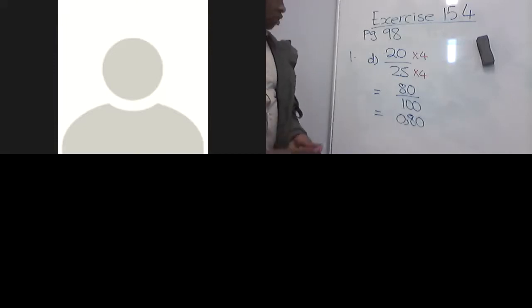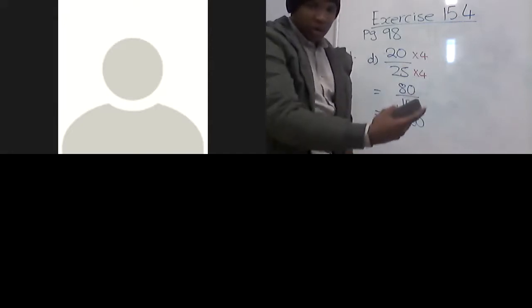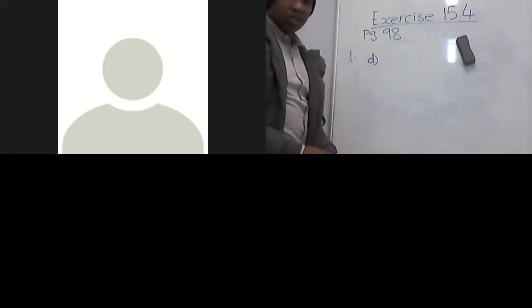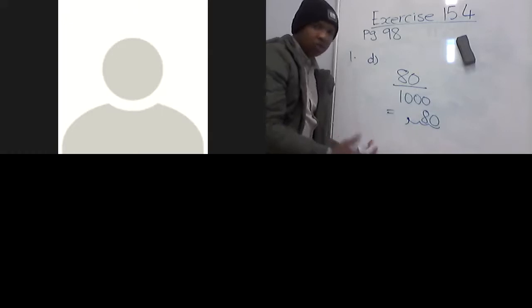Yes. So, for instance, this is just for illustrative purposes. You guys do decimals up to hundreds. So, if we had a thousand, just to elaborate on Tatile's understanding, if we have 80 divided by 1000, because we have 3 zeros there, you'll have your 80 there. So it means you have to move how many times to the left? 3 times. So that will be 1, that will be 2, that will be 3. So my comma is there. Wherever there's an empty or a vacant place value, you put a 0. So that means I put a 0 there and a 0 for my comma. So 80 divided by 1000 will be 0.080.